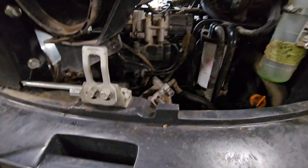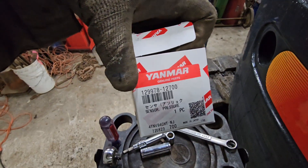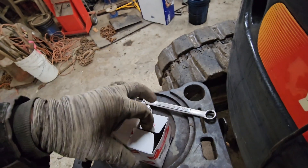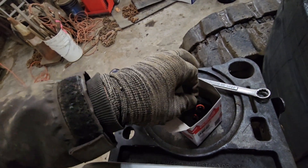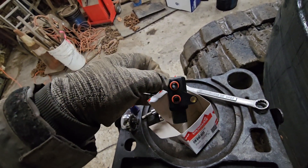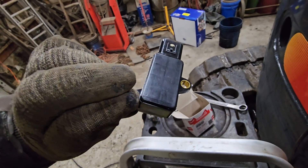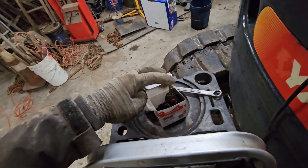When you put the new one in, they use O-rings. Here's the part number for anybody that cares — this one is factory direct from Yanmar. You can see it just goes on there. It has O-rings, so you do not want to over-tighten this. Just put it in there until it is in there and you should be good.